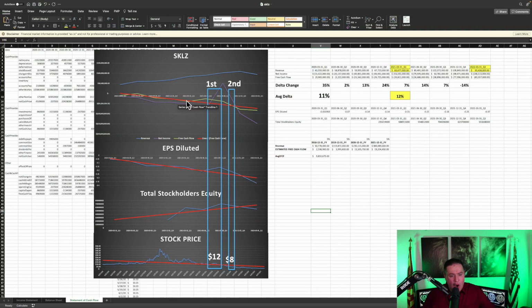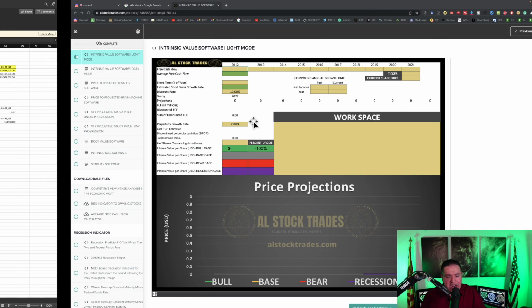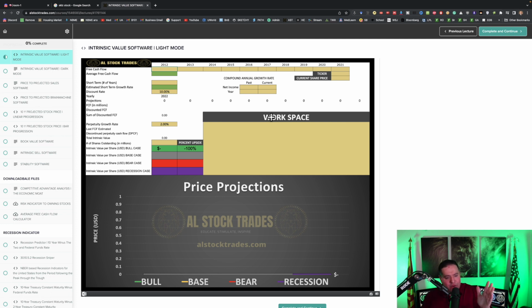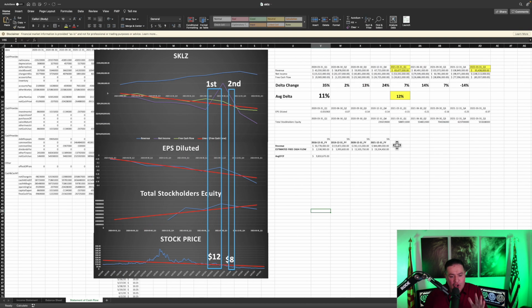I've gotten a lot of requests to analyze the Skillz stock, and just letting you know, fair warning, it's not going to be pretty. Once we analyze the Skillz stock, we're going to insert our data into our proprietary intrinsic value calculation, where we are going to give you a price target on where the stock is headed. We're going to start from the first graph. Usually I like to do these videos in two parts, but we're going to try to get it done under 10 minutes.